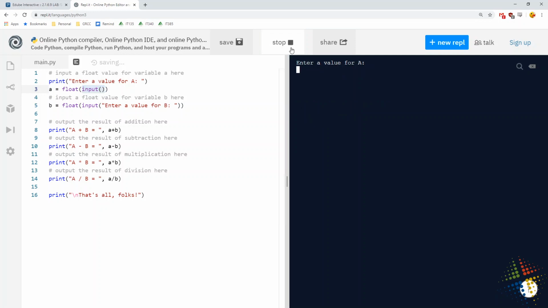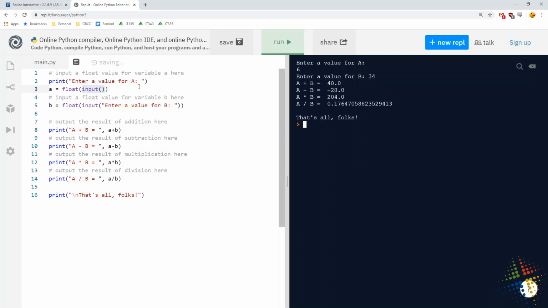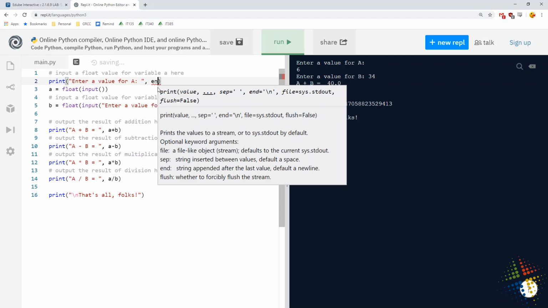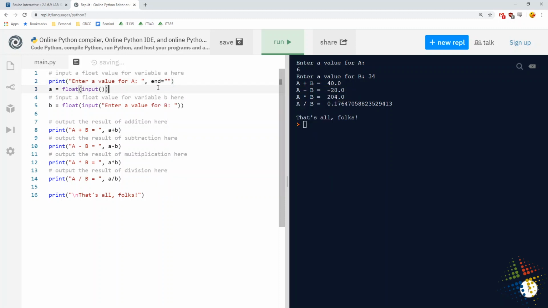And so now if I run this, it'll look a little different because the print statement returned me onto the next line, but it still accepted the number 6 in for the value of A. I could have end equals in order to stop it from going onto a new line as well. So the input statement takes input from the console, and it takes it up until you hit enter. The float statement then converts the number, which in this case were all integers, but they could have been anything with a decimal point. It converts it into a float value that can then be added and multiplied and divided.